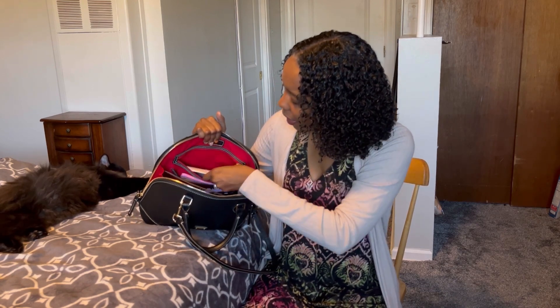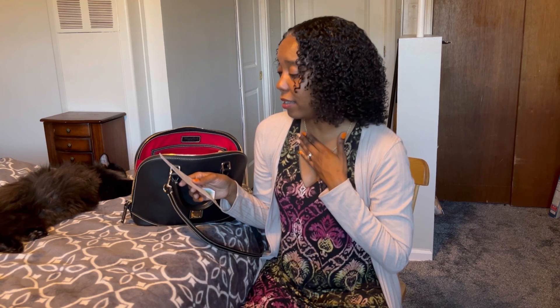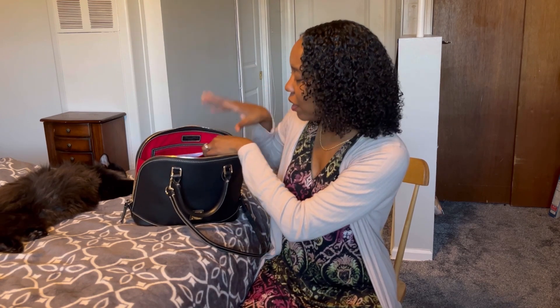I just got some cash in there, and there's a little receipt. This was in the bag when I received it, and it says my grandmother's name. It also has a Bible verse she wrote in her own handwriting — Isaiah 41: 'For I, the Lord thy God, will hold thy right hand, saying unto thee, fear not, I will help thee. Nothing can separate me from your love, Jesus.' I love this. I'm going to use my school laminator to laminate this because I want to keep it in this bag — it's really meaningful to me.